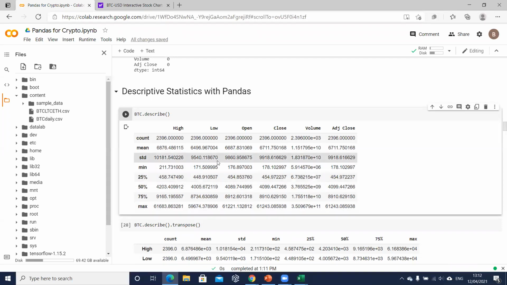And again, if we go with close here, which might be a bit indicative, the minimum price for Bitcoin was 178 over that period, and the highest price is 61,000. So obviously people potentially stood to make a lot of money here, and that's quite a lot of volatility on the value of Bitcoin. And that's probably why the world has woken up to Bitcoin. It's because of this very high valuation.